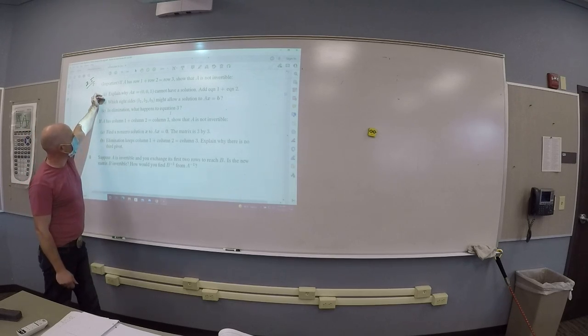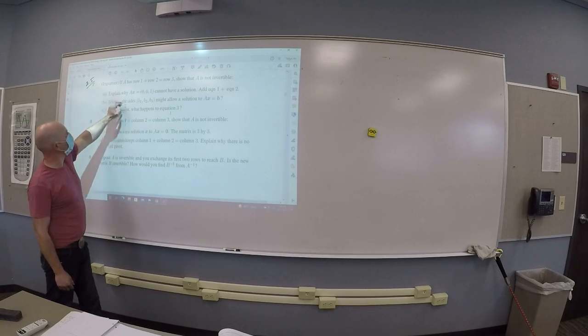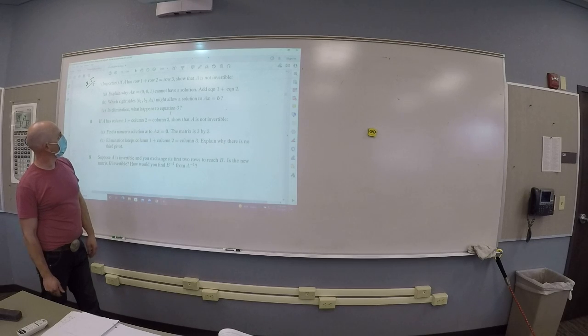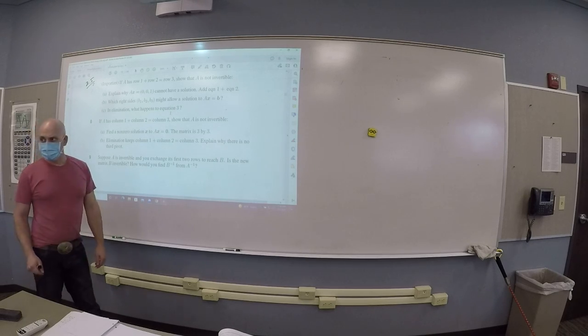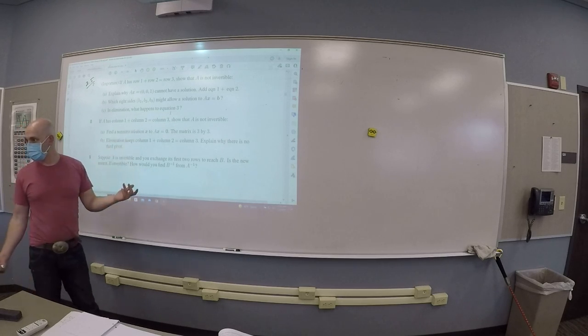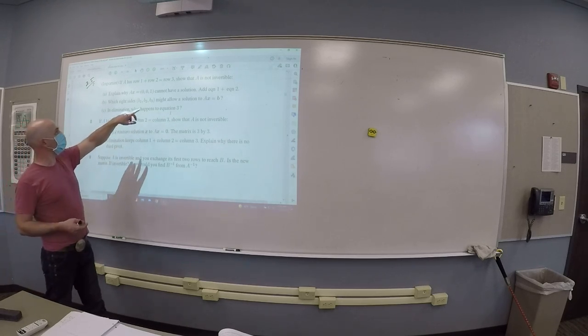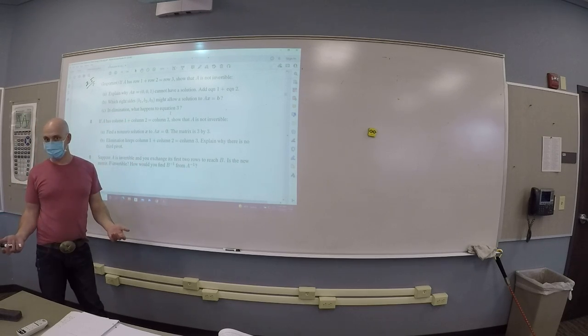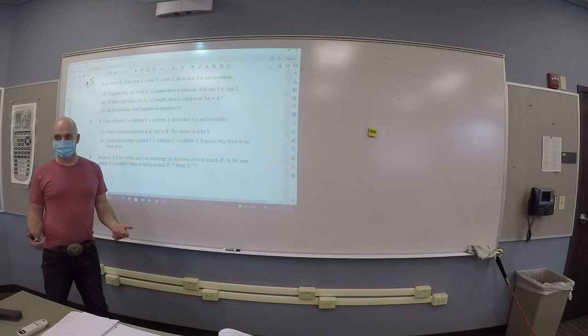A is a weird one. Explain why AX equals (0, 0, 1) can't have a solution. To me, that reads as they're assuming this thing has 3 rows. You guys see that? Because I'm even considering whether it's invertible or not, I'm going to assume this thing is square, too. You with me on that?